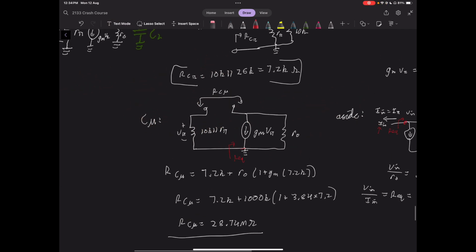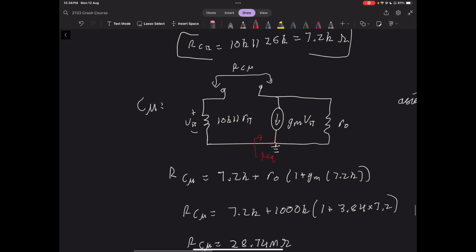So, looking at this original circuit then, if we want to find the equivalent resistance here, it would be helpful to find what this current is, the current through the r pi parallel 10K resistor, because we know that this voltage here is still v pi. Even though we've put these resistors in parallel, they still have the same v pi voltage drop across them. And then we know that v pi is equal to the current through this combined resistor times the combined resistance. That is a very helpful thing when we're trying to take this whole circuit here and convert it into some equivalent resistance.